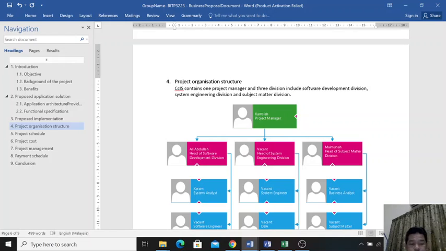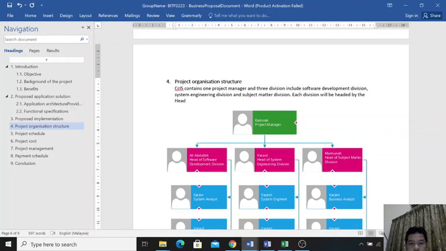Each division will be headed by the head or manager who specializes in the subject matter or in a specific skill.